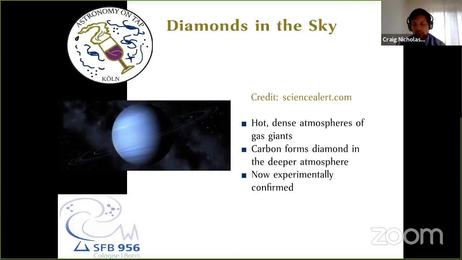At some point the gas gets so dense, and the temperature gets so hot. So one of the thoughts was that in this hot, dense inner atmosphere, carbon just naturally turns into diamond. The chemical reaction happens very quickly, but it was hard to verify this. It was kind of thought of, but recently they finally got the test conditions made on Earth so that they could actually test whether or not this was possible.